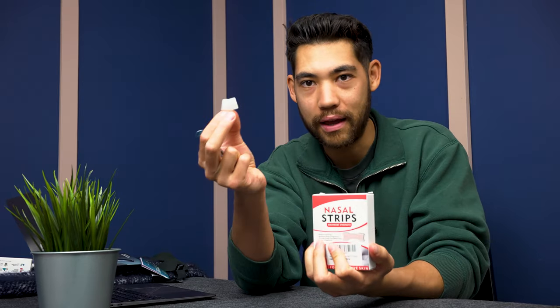Moving on — nasal strips and nasal vents. Some people confuse these with helping sleep apnea. Obstructive sleep apnea is your tongue or jaw going to the back of the throat creating an airway blockage, whereas nasal strips and vents help within the nasal cavity itself. If I inhale really hard you can see my nose skin suck in. For someone like me this causes difficulty breathing through my nose, especially at night when muscles relax even more.